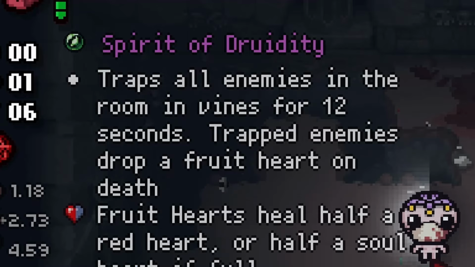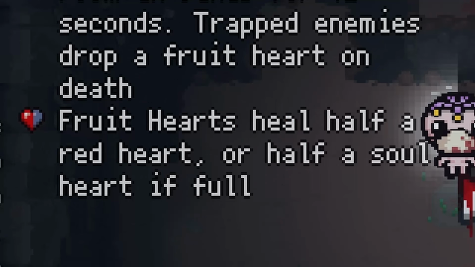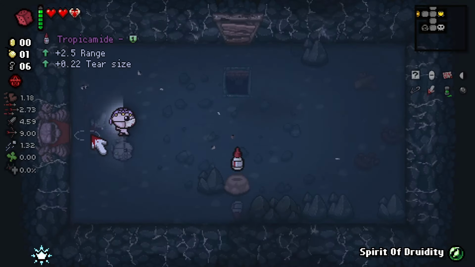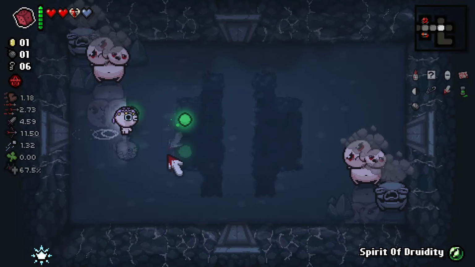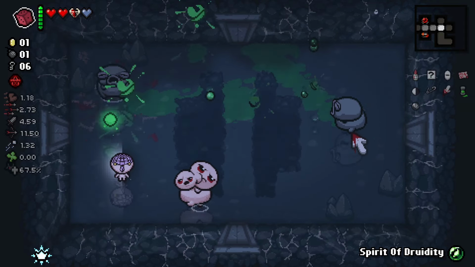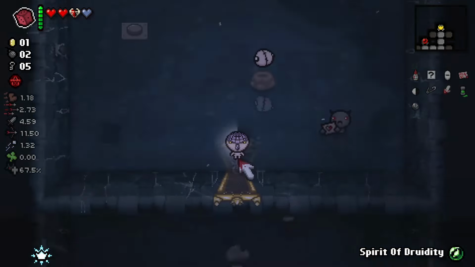Okay, what is this? Traps all enemies in the room in vines for 12 seconds. Trapped enemies drop fruit hearts on death. Fruit hearts heal half a red heart or half a soul heart. Okay, that sounds pretty good. Also, I guess I'm picking up this because I couldn't reroll. Can we get the item room closer to spawn so I can actually use my D6 more than one time? There we go, thank you. See guys, ask and you shall receive.